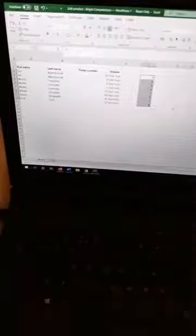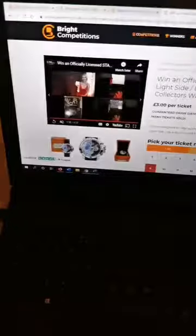So we go on to the magic words, which is, if I can make this thing work, random number generator. Just to prove it is random, I'm going to do 10 to 100, just to give you an idea. And I'm going to generate some numbers for you. 55, 78, 71, 89, 100, 80, 77. See, it's completely random. I always do this just to show that it is completely random. We don't have any say over that.